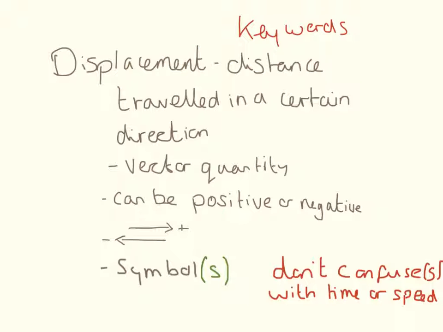So in a question you might have positive being over this side, and then if it's not going this way, it's going to be going this way, which makes it a negative quantity. Now really confusing for this, this symbol is s. It shouldn't be confused with speed and it shouldn't be confused with time, which is measured in seconds.